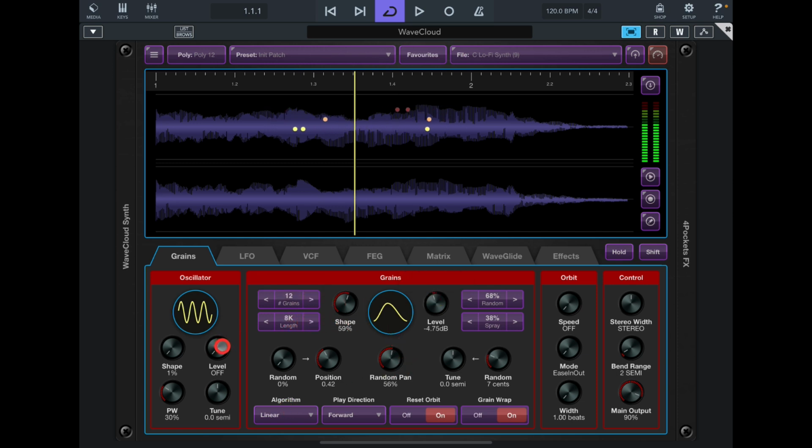Let's bring a bit of oscillator in. Semitone, so to fit.